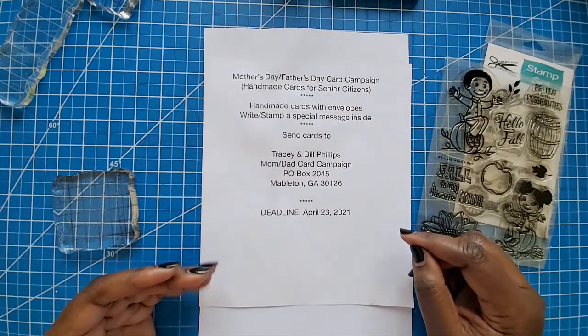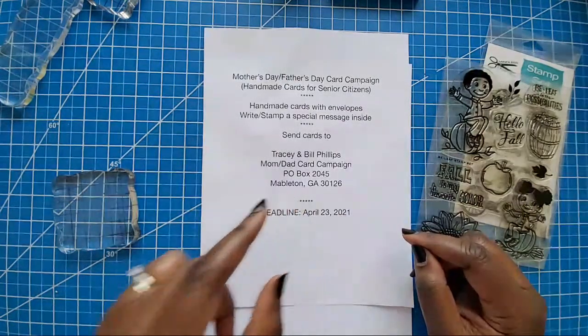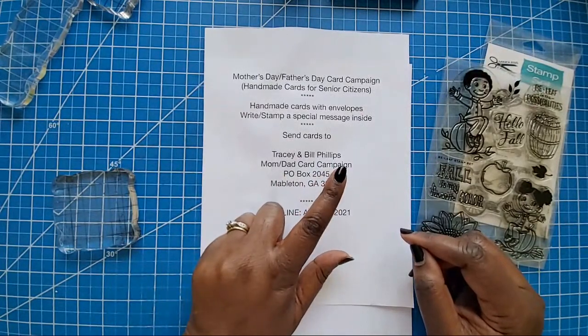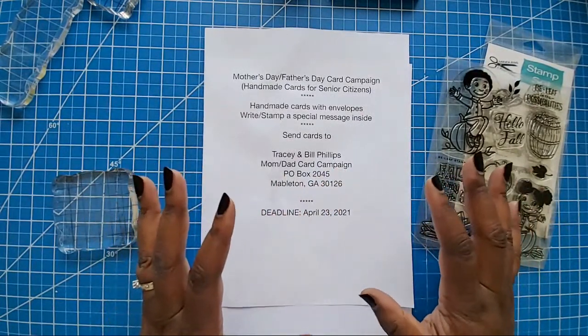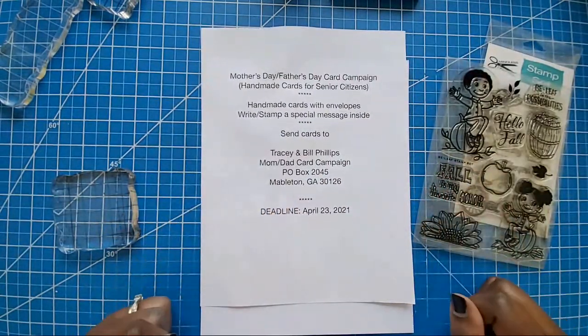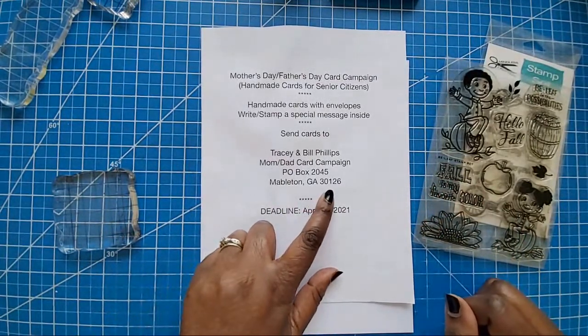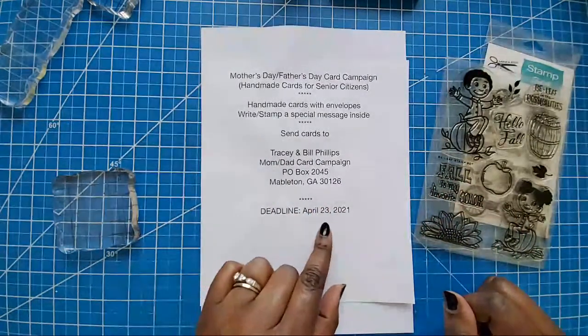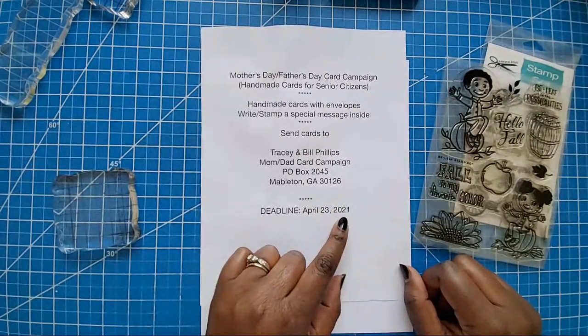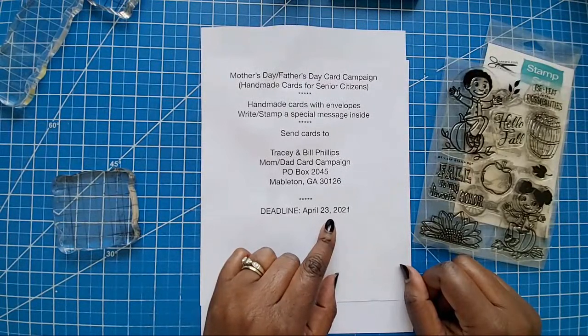Send the cards to Tracey and Bill Phillips, and y'all have been doing it. Put Mom, Dad card campaign on the envelope, so we know, so it doesn't get mixed in with our regular mail. Then the P.O. Box 2045, Mableton, Georgia 30126. The deadline is April 23rd, 2021. And y'all, it's already April. So how many days do we have left? 22 and a half days left to get these cards to us.